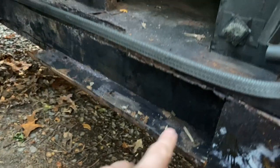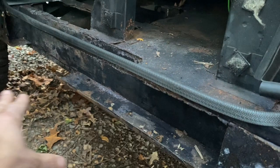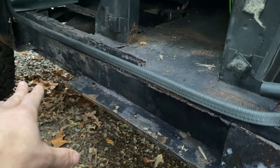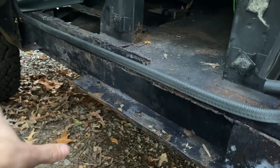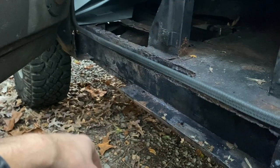But here is going to require some welding. So it's not going to be that hard. I'm just going to have to cut the metal to size, get tools to hold it, and then do some tack welds, POR15, the whole thing, and, you know, it's not going to be the end of the world. But this is going to require a little bit more effort than everything else. But where am I now?